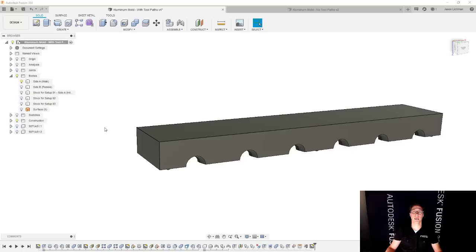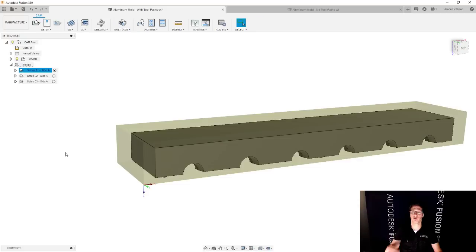So we're going to jump to another file. Oh, and actually, before I jump to the other file, let me show you this in action, because only seeing it will you really be able to believe it. So we're going to jump from the design workspace over to manufacture. And then I'm going to repeat basically the same thing I just said, but I think that this will illustrate the point a little bit better.